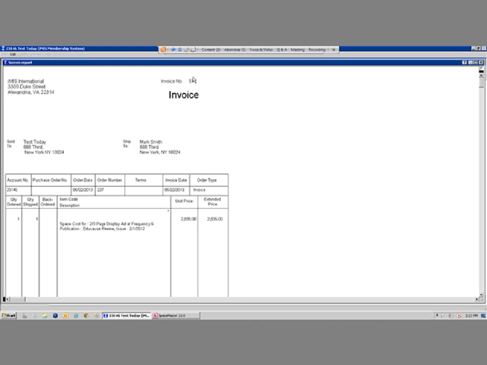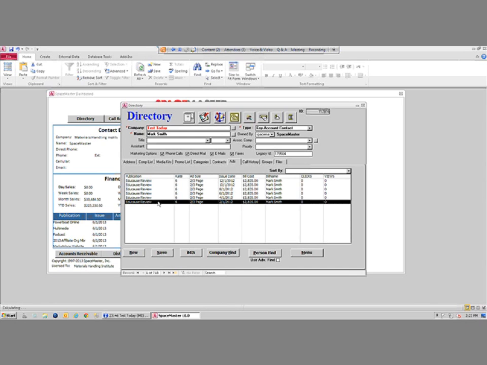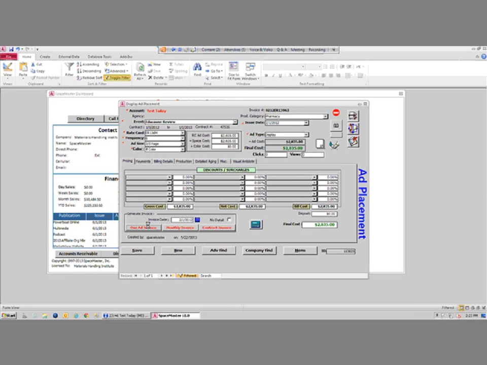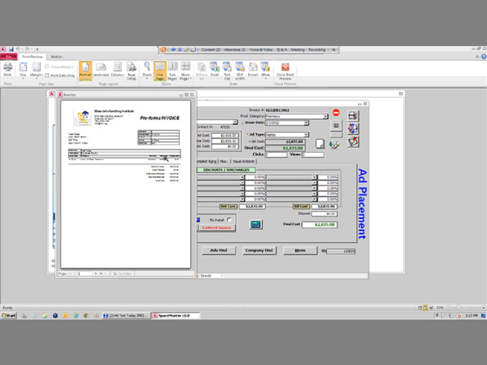In either case, when you generate the invoice in the advertising view, it will take the latest invoice number over here. Okay, so let's go back into our view, right? So we'll double click here. We'll look at our invoice, that's what it looks like over here.